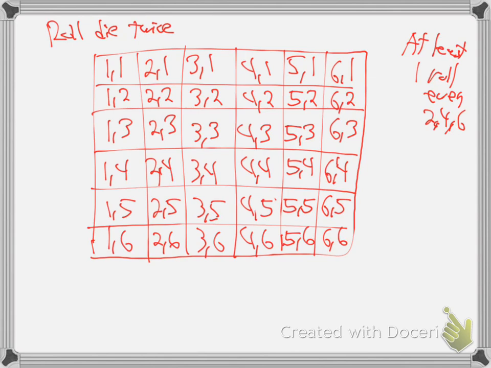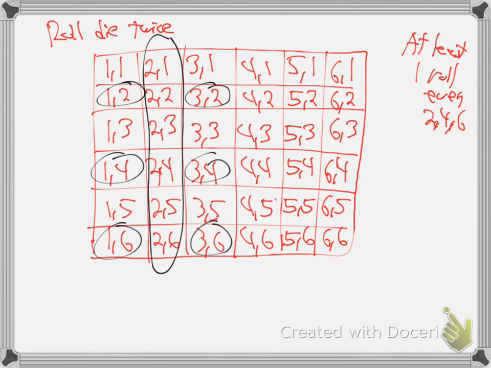So let's just circle them. Let's just count them. Here we go. 1,2. That has an even number on one of the dice. 1,4, 1,6. Those all have at least one of the 2 dice coming up even, right? And this whole entire column, because they all start with 2. So at least one of the numbers is even. Keep going. And then the 3,2, the 3,4, the 3,6, those have at least one of the 2 numbers being even. Is this making sense what I'm doing?